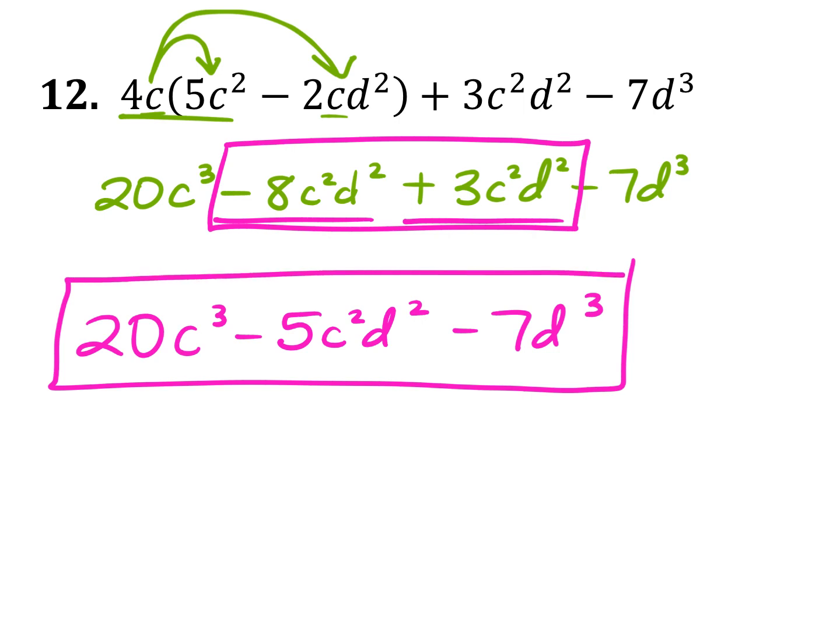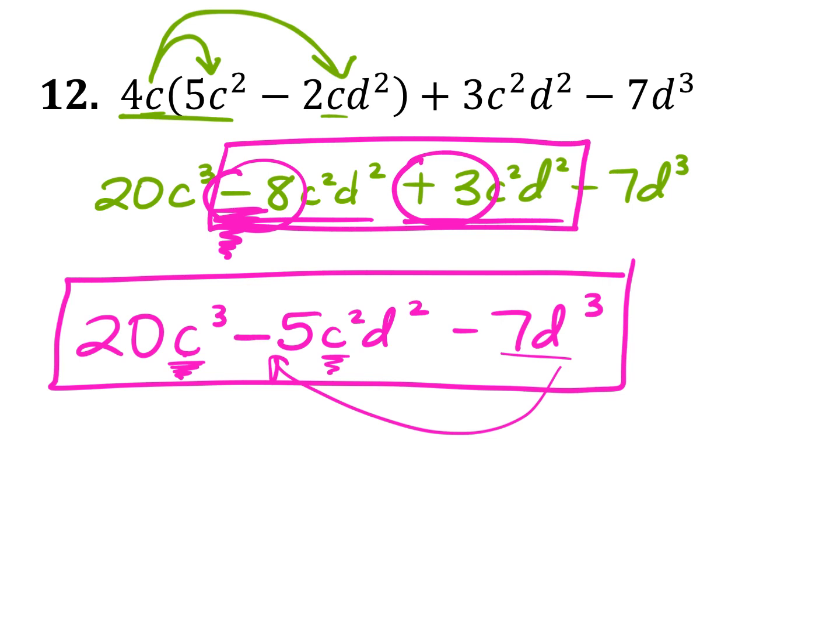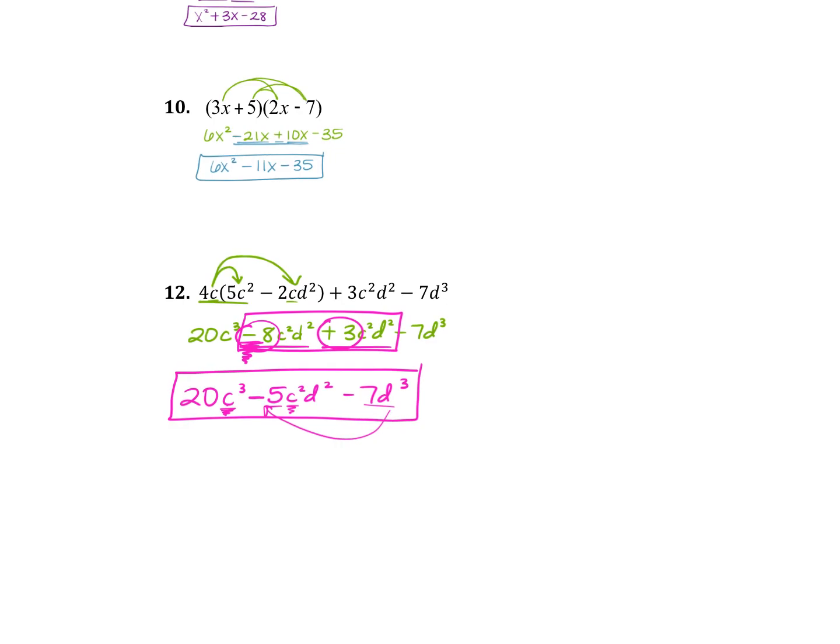So that's it. Wait, how come you put the 3 in front? Alphabetical order. So you start with your c's and then work your way down. If you put this here, I'm pretty forgiving about that, but I would prefer you get rid of all your c's first, and then if you have a d by itself, that would go at the end. Because this one's negative, it's a negative 8c squared d squared. So it's a negative 8 plus 3 is a negative 5. So you always take the sign that's in front of the number with that number. Any questions on that?